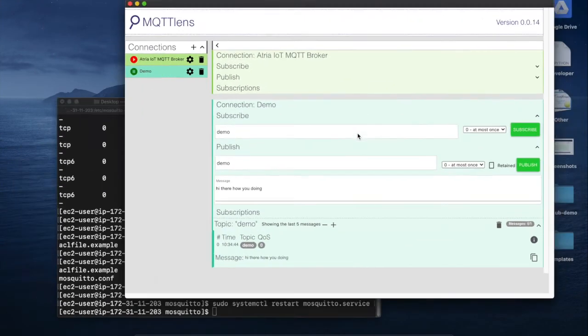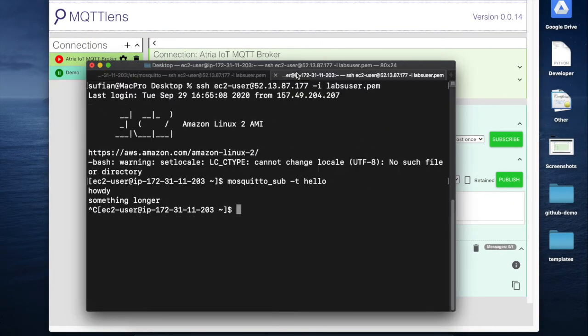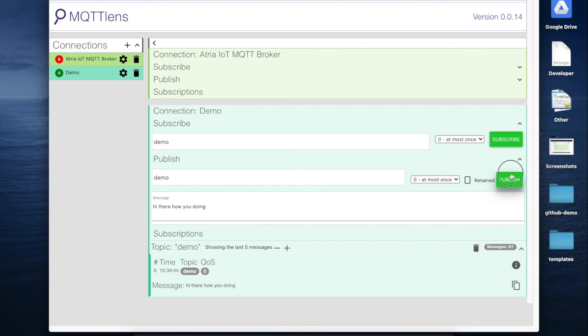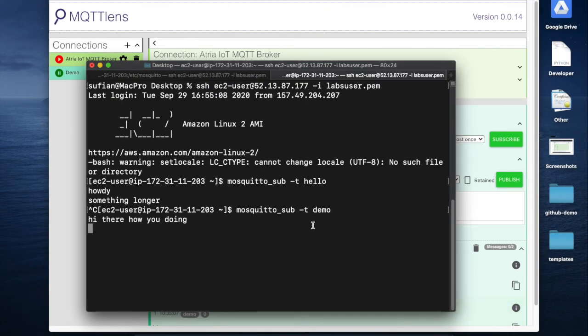So I'm able to see it from my MQTT Lens application, as well as if I subscribe to that from within the instance. Okay, now I have subscribed to demo here, and when I click on publish, it publishes here, and also from the terminal I am able to see that message.